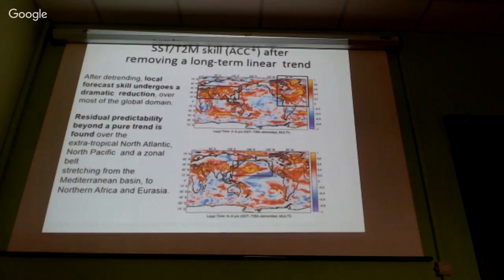So we see that now there's much less predictive skill once we remove the global warming signal. There's a lot of blue all over, particularly over the Pacific, but there is still some sizable fraction of high skill, in particular over the North Atlantic, where I'm putting a black frame, and there is some interesting predictive skill also over continents, over Southern Asia or parts of the African continent. This is based on 6 different models, but particularly the North Atlantic skill seems to be one of the most robust features of the decadal prediction.